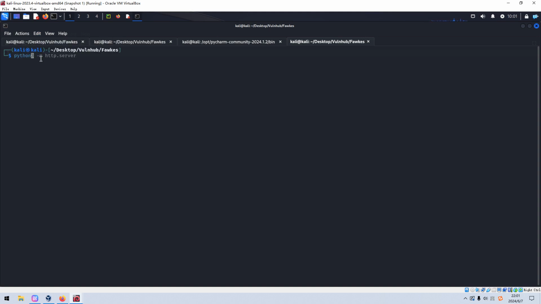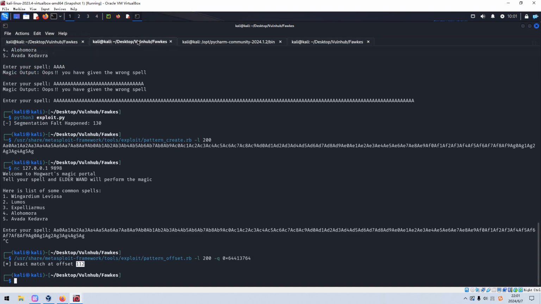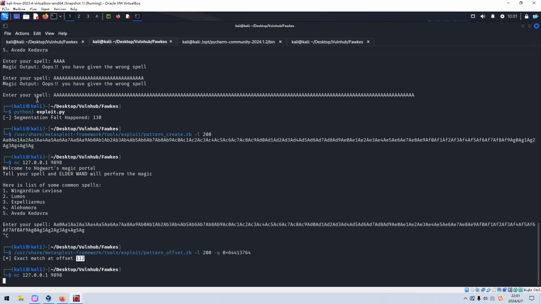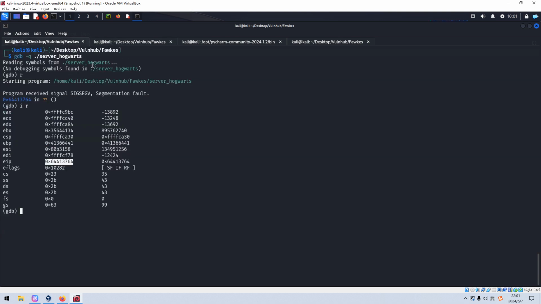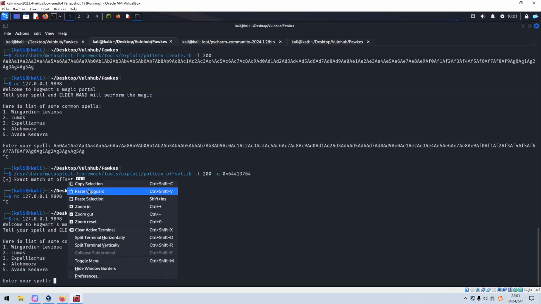We can use the Python tool to print the uppercase A, with an offset of 112, then 4 bytes. Then we can get this data and connect to the binary. Oh, sorry, I think we need to rerun this binary, and then paste it in here.